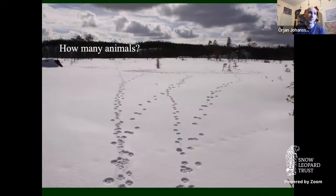Here's an example of why you have to track for long distances. It's not easy to figure out how many there are, but eventually they will fan out and maybe separate so that you can tell this is a wolf pack, and in this case, it's 5 wolves. But it may be very difficult, and you might have to follow them for a couple of kilometers before they split up enough so that you can determine.